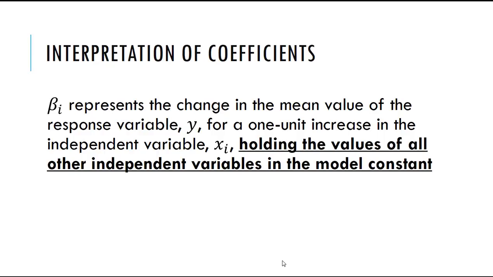And this is vitally important, that's why it's bold and underlined: it's holding the values of all other independent variables in the model constant. So I can only change one independent variable at a time and see how the dependent variable reacts to a single unit increase in that one independent variable.